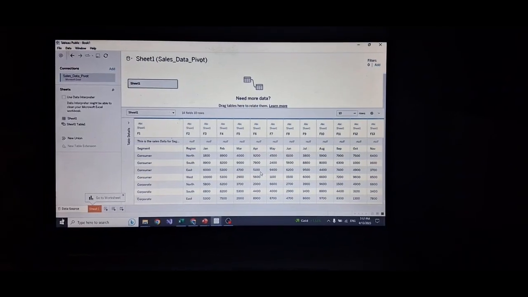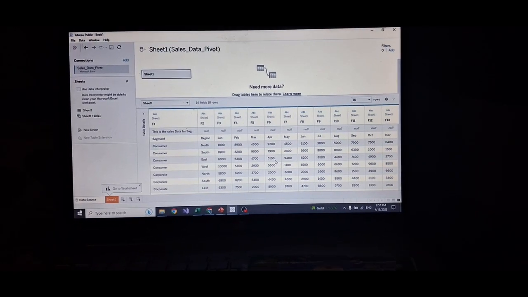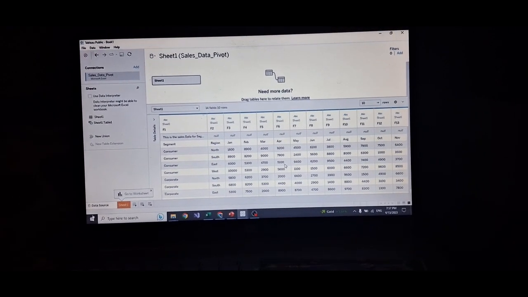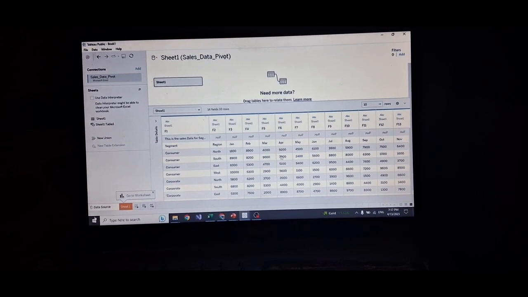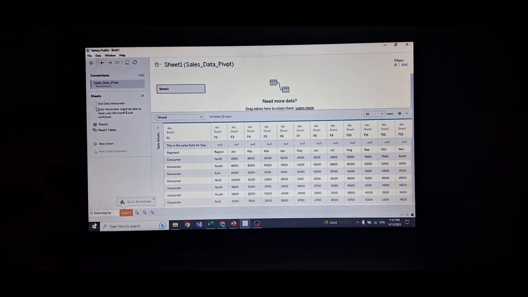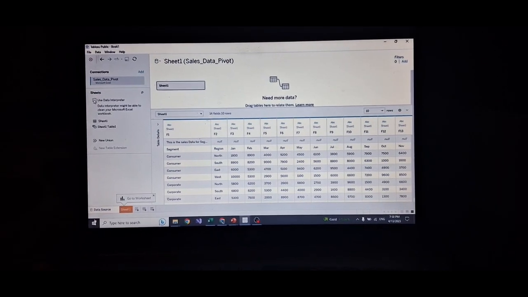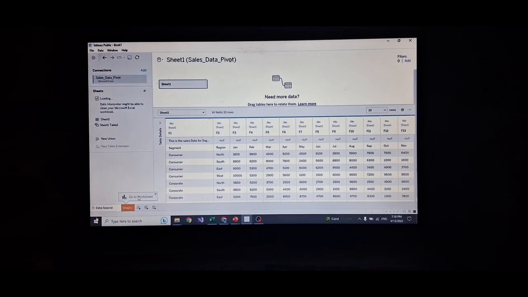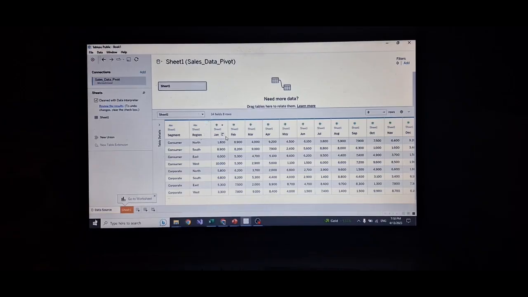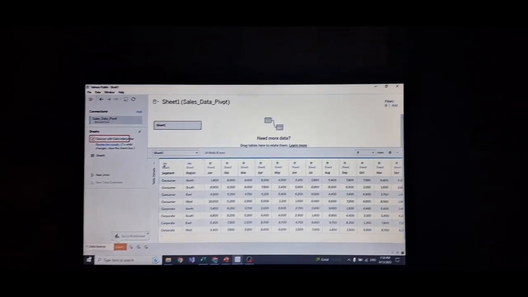So as we know, Tableau has a kind of built-in artificial intelligence. It senses the data and automatically assigns the respective data types. So let us see whether it will remove this and consider this as my headings. I'll just check this. We can see there is a small checkbox here. As soon as I check this, you can see your data is being transformed.